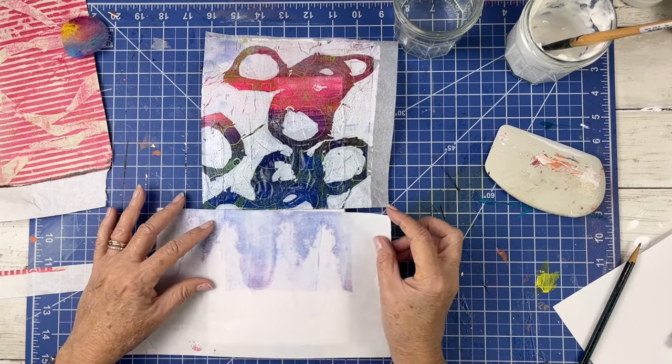Because it's the gutter, I have to really make sure I get into that gutter. And it's a much thicker paper, so it's going to behave differently. All right, I'm going to let this dry completely, and then we will come in with our red.